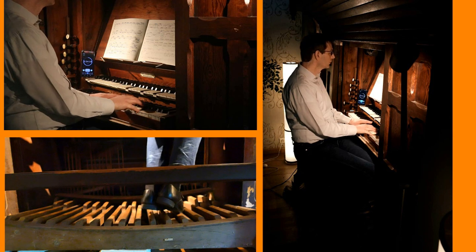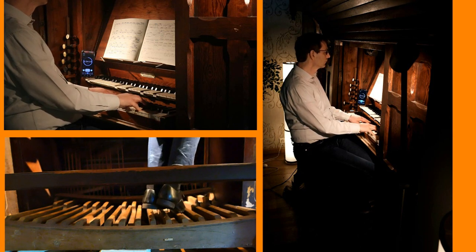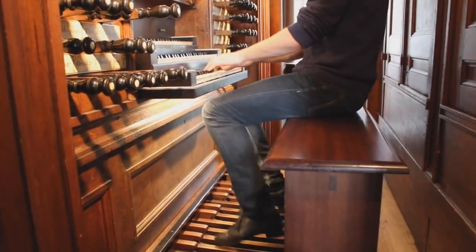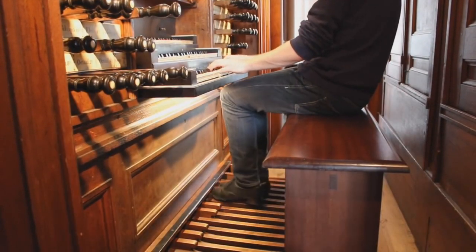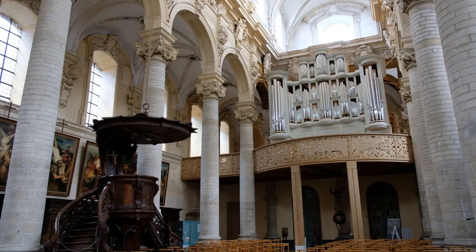I challenged myself to bring Bach's Prelude and Fugue in A minor from this level to that level, and record the piece not on this organ, but on this organ, with only a maximum of 3 hours of practicing. Will I succeed? Let's find out.